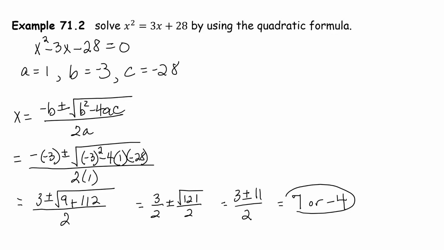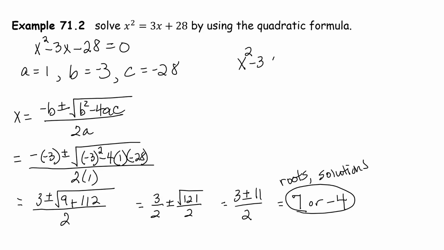Now, if I get solutions that are whole numbers, these are the roots or the solutions of the equation. If I get solutions that are whole numbers, it tells me that I forgot to check and see if this equation was factorable before I used the quadratic formula, because it definitely was factorable or I wouldn't have whole number solutions. So here's the thing. If the equation is factorable, just factor it. Don't use the quadratic formula if you have a factorable equation. So let's go back and do that.